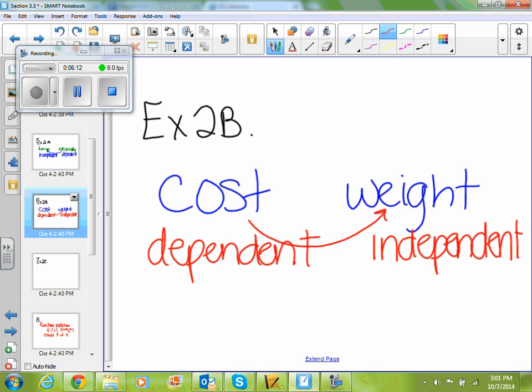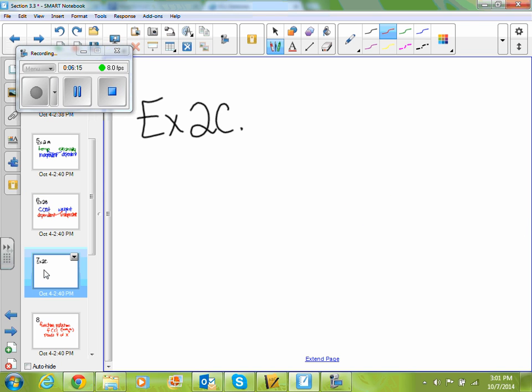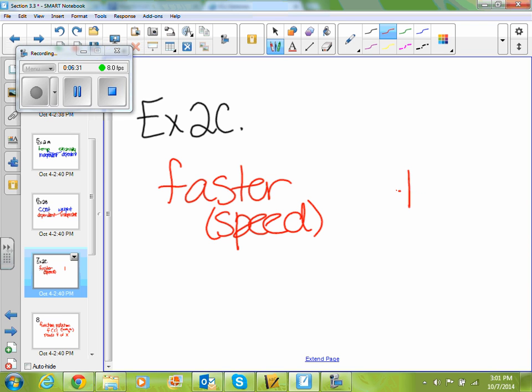Do we want to do another one, or are we good? Another one. Okay. So 2C, the faster Ron walks, the quicker he gets home. So we're talking about his speed, and we're talking about the time it takes him to get home, right? So does his speed depend on time, or does time depend on speed? So as more time passes, he'll get faster, or?